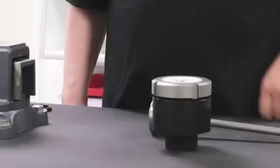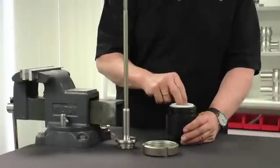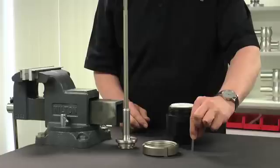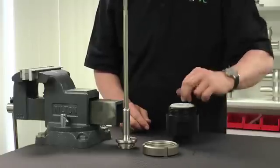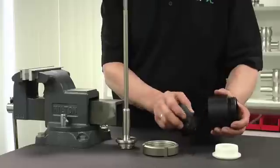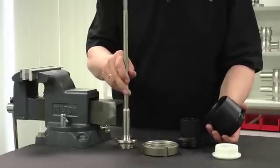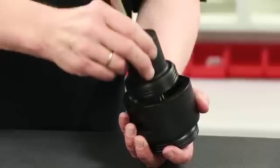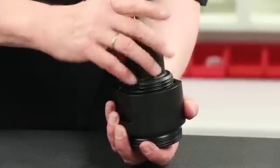To install the new seat seal correctly, the seat seal assembly tool must be used to ensure a proper fit. A correct fit will avoid causing adverse valve performance or potential product contamination issues when placed back into service. Disassemble the seat seal assembly tool and set the metal ring aside, then select the shim which is included with a replacement seal kit. Place the valve shaft in the holder. Place the locking screw over the shaft and tighten so that the shaft cannot rattle.